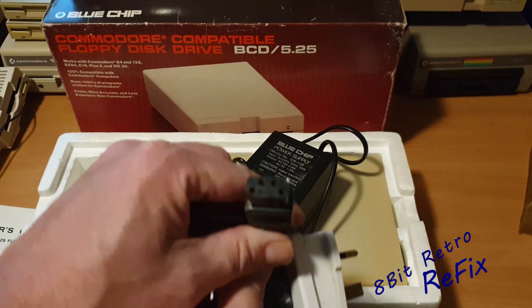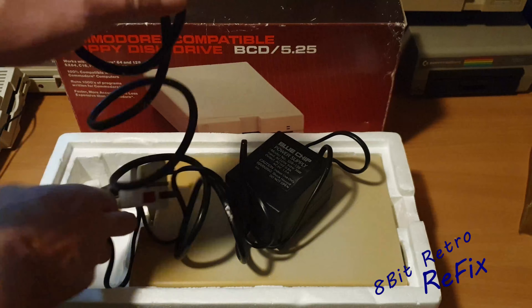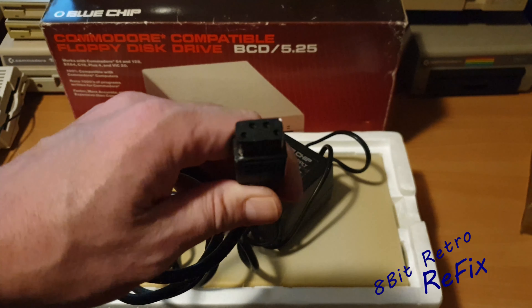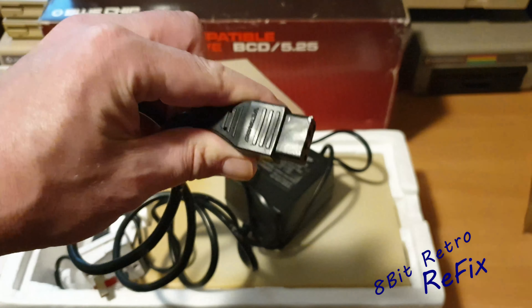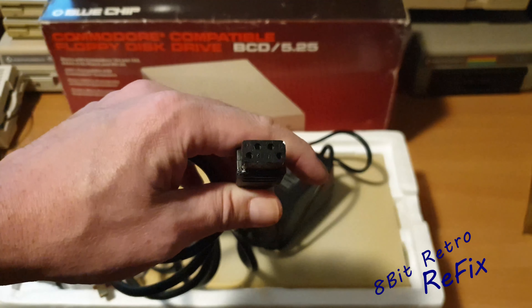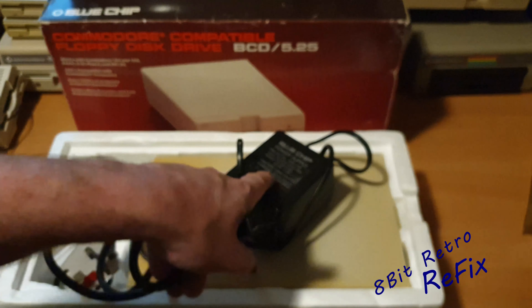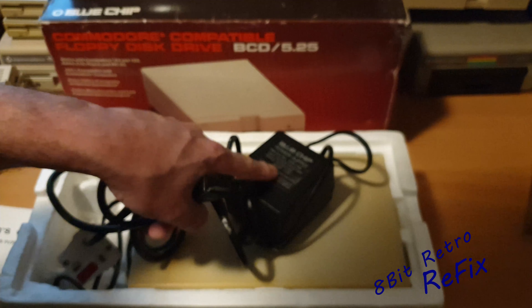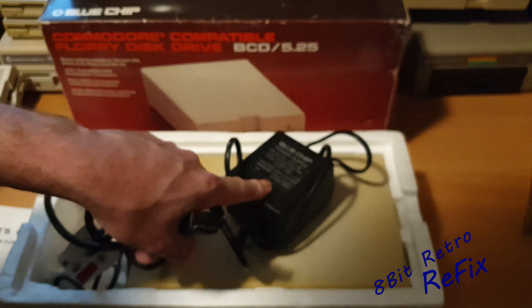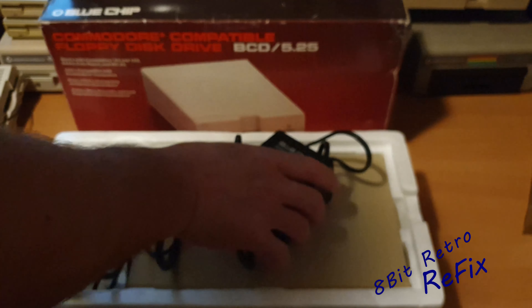Oh look at that — it's a very strange looking plug, you don't normally see them on these drives. It looks like an American plug or something. Somebody's kindly dropped a little adapter inside so we can use that. Before I do anything I'm going to put the multimeter on the end of it and make sure we're getting the correct voltage. It says output AC 16 volt and AC 9 volt, so I need to test that power supply before we plug this in.